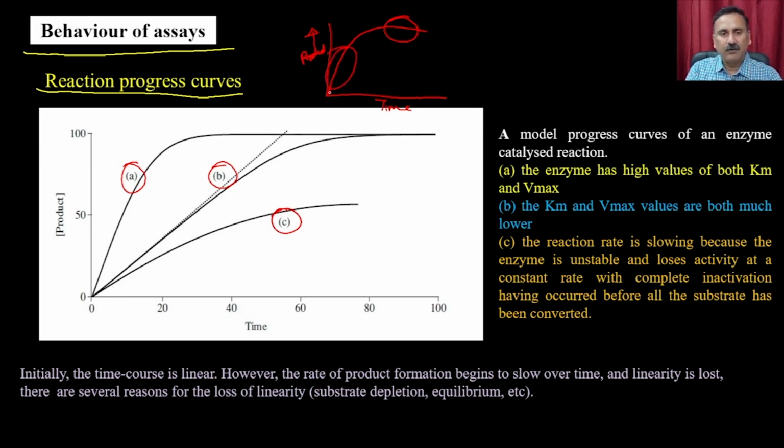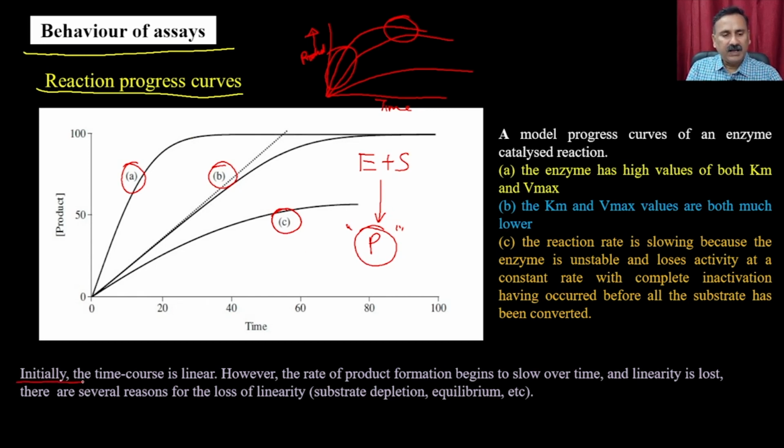And it can follow different paths. It can be linear, or it can reach this point much faster, or it may not be able to reach this. Okay, so that's how it is going to have the three different types of curves. So when you do the reaction progress curve, or you monitor the enzyme assay, and you see how the enzyme is processing the substrate and giving you the product, and if you are measuring the product, not the depletion of substrate, you are going to see multiple types of curves, right?